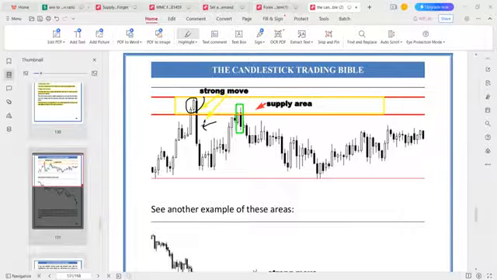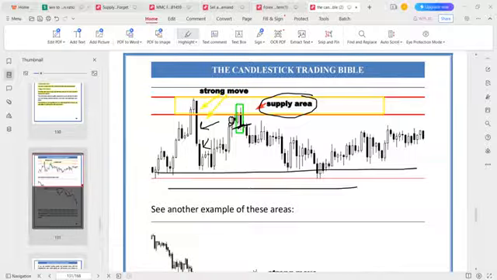If the setup is valid, price will trickle slowly back into the area, give you a nice confirmation, and you execute your trade and you take good profits instead of jumping into a trade not knowing whether it's going to buy or sell. You get it? So nice explosive move to the downside here. Price retraces, slows down, confirms with a nice bearish engulfing area in a supply area. You get it? So if this was a range, again, this is almost the top of the range.